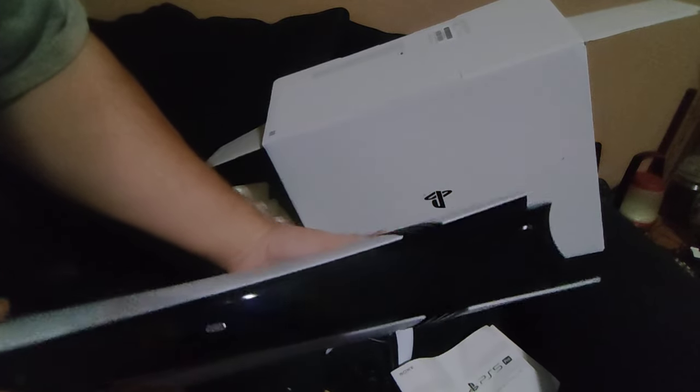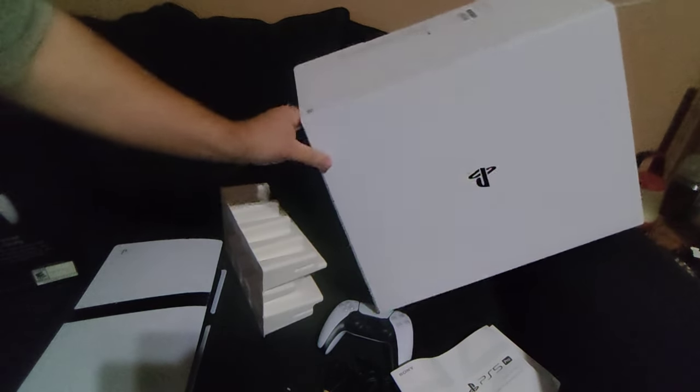So yeah, that's the console right there. Nothing really too special that you haven't already seen, but she's pretty nice. I like it. I like the way it looks and everything. I kind of like the ribbed look to it. Now I'm just going to do a direct comparison to the original. I'm just going to put them side by side here, kind of get an idea of how these look, like how big they are.